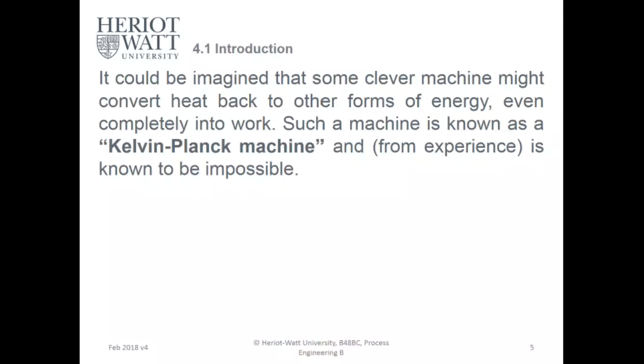It could be imagined that some clever machine might convert this heat back to other forms of energy, even completely into work. So such a machine is called a Kelvin-Planck machine. And from experience, it's impossible. But it's just a principle that is explained in the form of the Kelvin-Planck machine, the first time Kelvin and Planck theorized the idea.